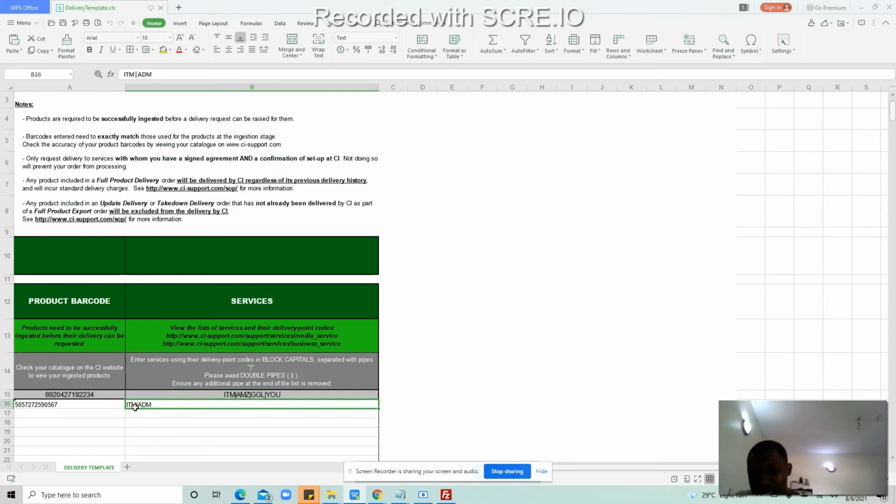So ITM means iTunes, ADM is Audio Mark. Those are the two places we're delivering. So all you need to do is fill out the UPC code and fill out the store. The beautiful thing about this one is that you can send several. As long as you have imported all those contents, you can put them in line by line. So I'm going to add the new one we did now here, and then I'll send it to State 51.